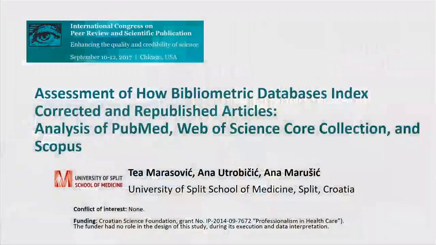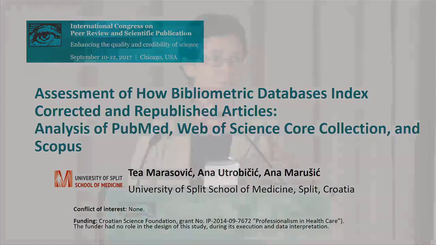The idea for this study came from the recent ICMJE revision, where in the section on corrections and versioning, another element was introduced, which is a retraction with republication. It is a way to correct honest but major errors which change the direction and the conclusions of the study, which can then be retracted but replaced with a good version, hopefully with an explanation of what happened.